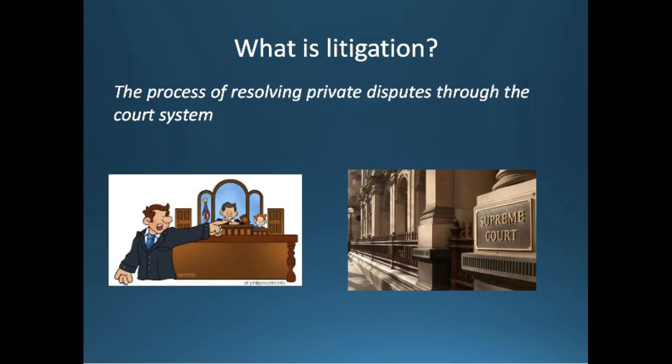So what is litigation? Litigation is the process of resolving private disputes through the court system. Unless the parties are able to resolve their dispute, the litigation process usually results in a trial or hearing, where the parties present their evidence to a judge or jury. The judge or jury then decides the dispute. Before this happens, a great deal of investigation, research, and preparation takes place.